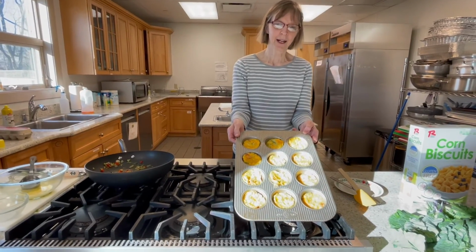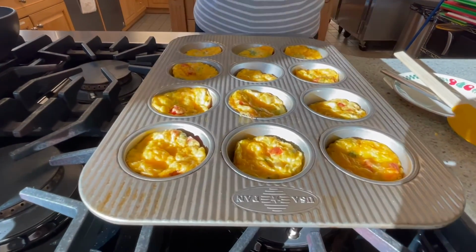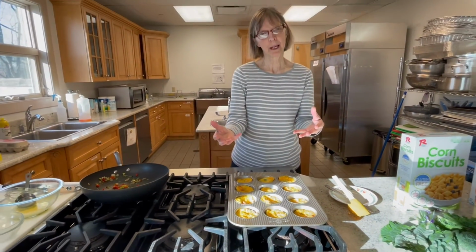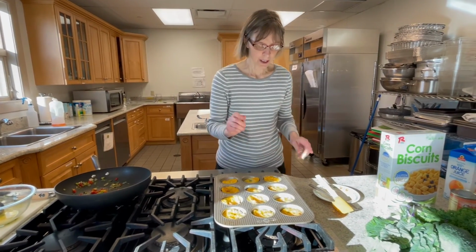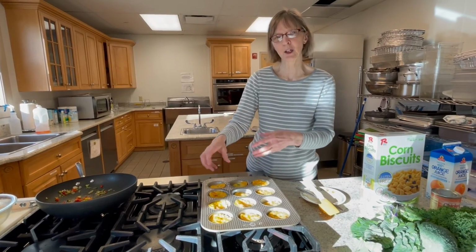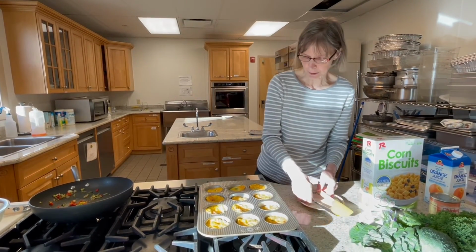Here are egg frittatas. I did make these earlier. When they bake, they will puff up a little bit and then they'll sink down a little bit. So don't be surprised if when you take them out of the oven they look a little bigger. That's normal, that they would shrink down a little bit.